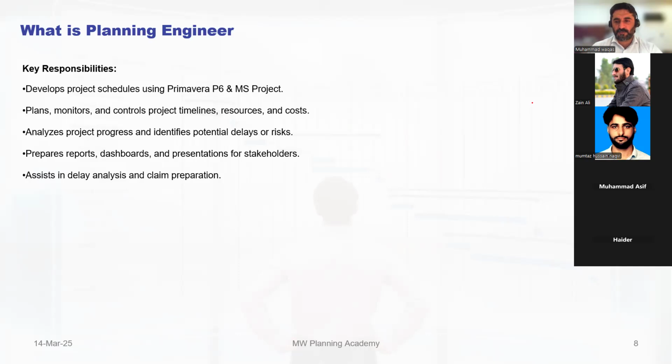And then we prepare reports. We prepare a daily report. Then we prepare weekly and monthly ones. We prepare dashboards. Then we have weekly and monthly dashboards. So all these kinds of reports we prepare. I will share some templates with you guys so that you can make your own daily reports.